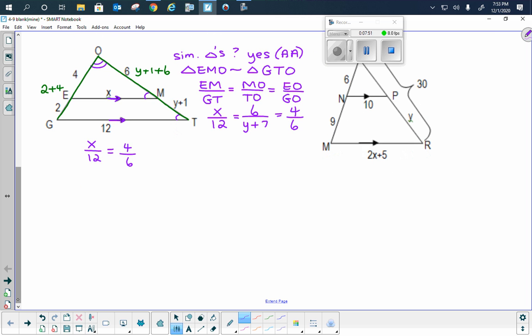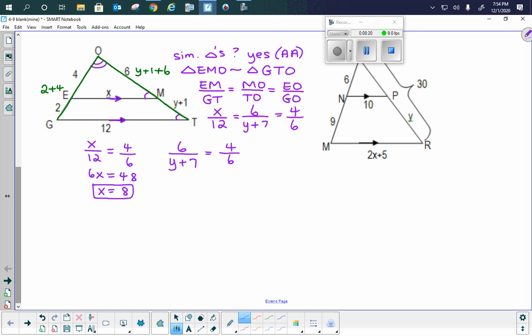Okay, the 4/6, I don't want to accidentally mess it up, but yes, you could make it 2/3. If we cross multiply, I'd have 6 times x, which is 6x, and 12 times 4, which is 48. Divide both sides by 6, and x will equal 8. Okay, I'll take the second fraction because it has the y in it that I need to solve, and I'm still going to use the third fraction because it's all numbers.